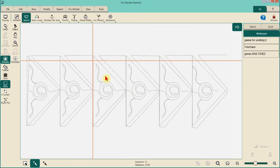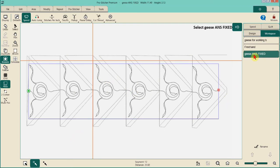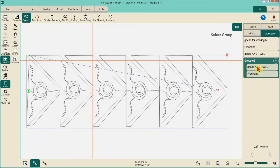Okay, what we're going to do now is go ahead and select these together. I want to select my geese first. I would like my geese to stitch first, and then I am going to select my freehand. Just understand that when you're working with Workspace and the multiple select tool, the order in which you select things is creating your stitching order. You'll notice that I first selected the geese and then the freehand.